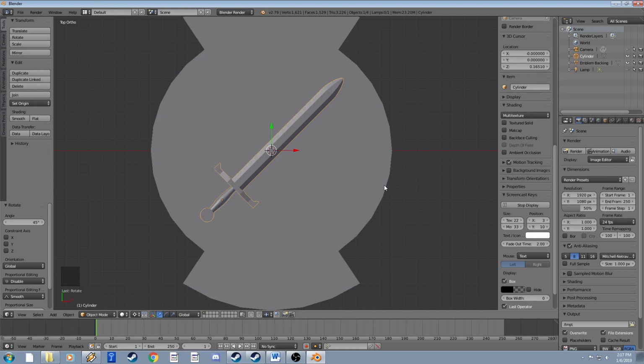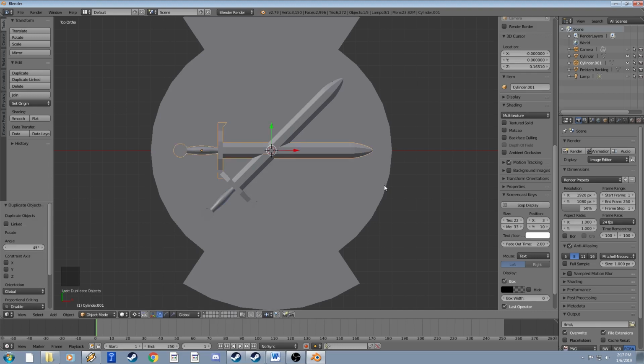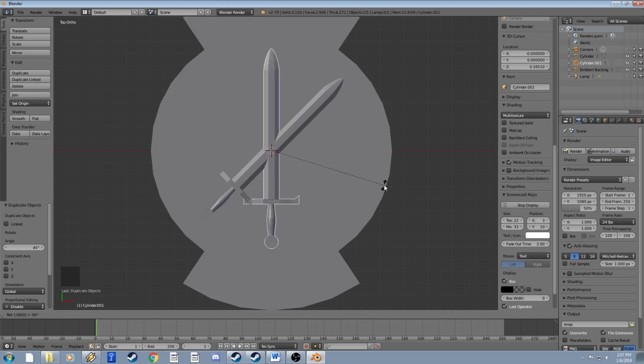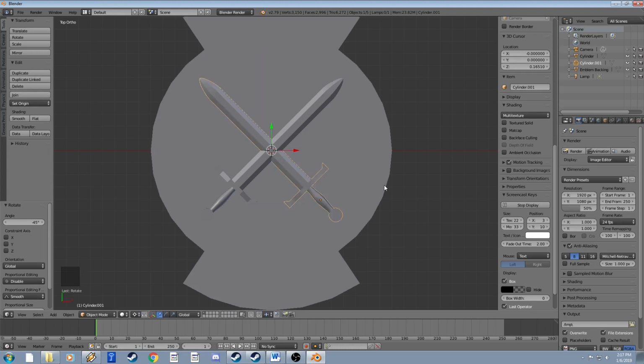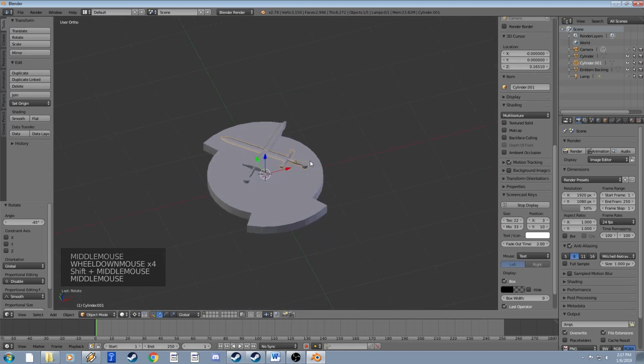How do we make the second sword? That's really easy. Shift D to duplicate. Then with the new sword created and highlighted, it's hard to tell because it's literally in the exact same position as our original sword, but it's there. You can see the white outline. We can hit R and then 45 degrees. Now, obviously that's not right. Well, that is right. It's just not what we want. So let's hit R and then -90. Oh, man, I'm bad at geometry, aren't I? Rotate -45. There we go. That's what we wanted. So now we've got two cross swords.